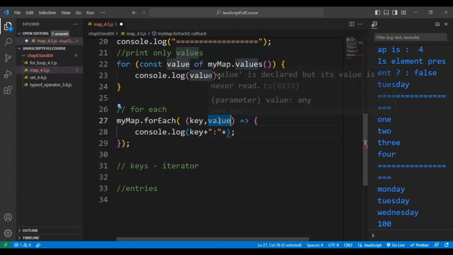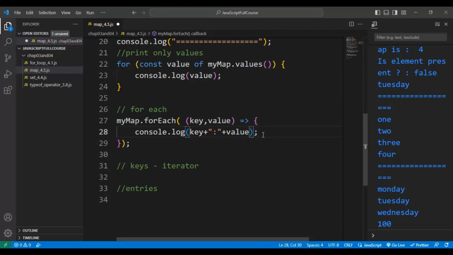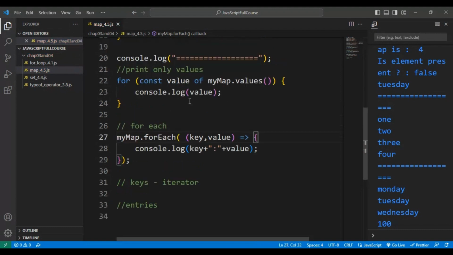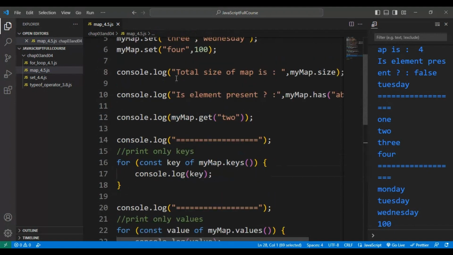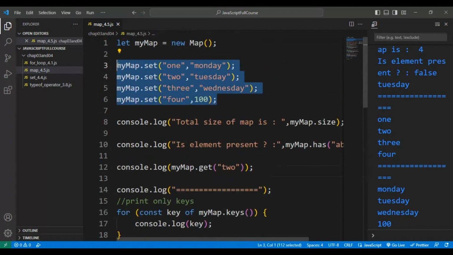So simply I'll pass this particular value over here. That's it. So let's add this particular statement, line number 20, before the forEach, before printing the key and value pair. So now let's run the program. So this particular forEach loop will print us all the keys and respective values from the map.